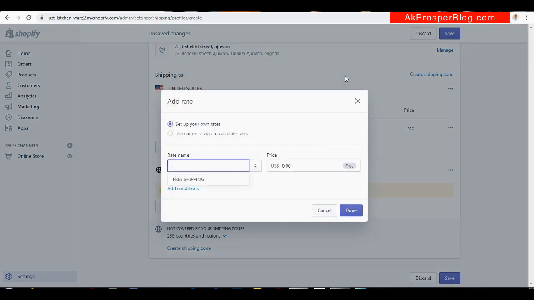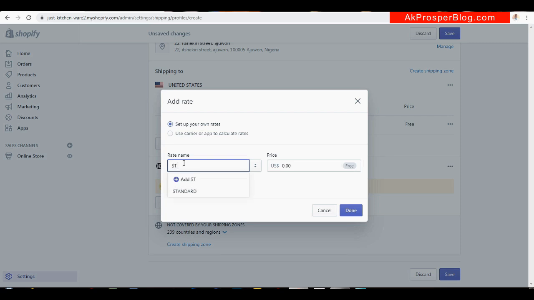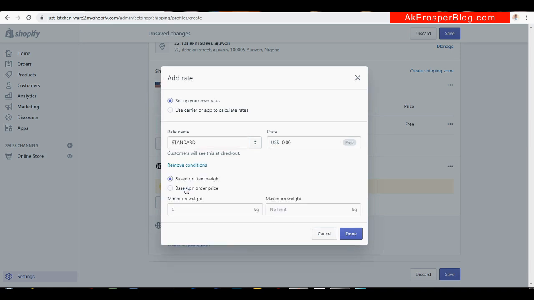If someone is buying from Australia or Canada, I don't want to do free shipping. So for the name, I'll just call it standard. For this standard, I'll click on add condition. I want to give the price based on the weight of the item.